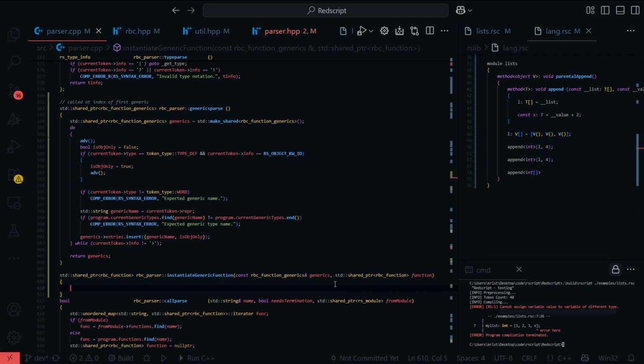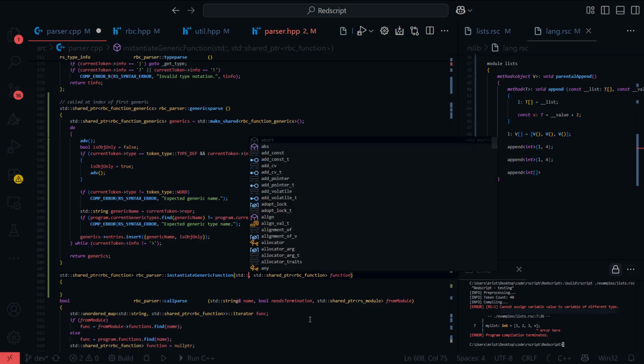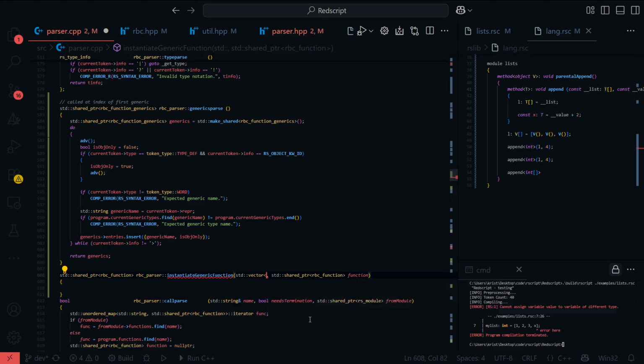So, to instantiate the generic function, okay, we actually shouldn't be passing in generics. We should be passing in a vector of RBC type info, and we'll make a reference.